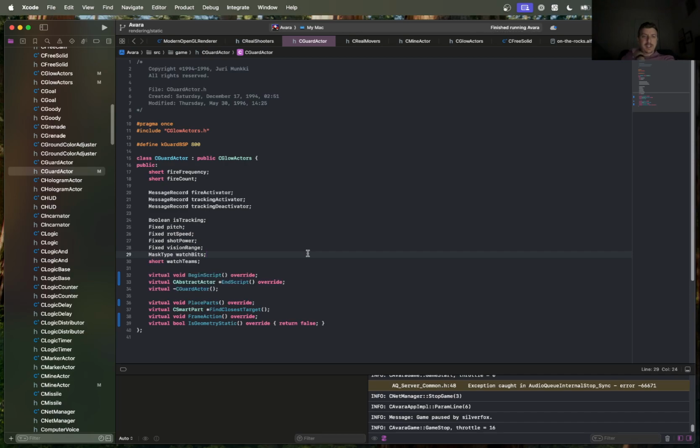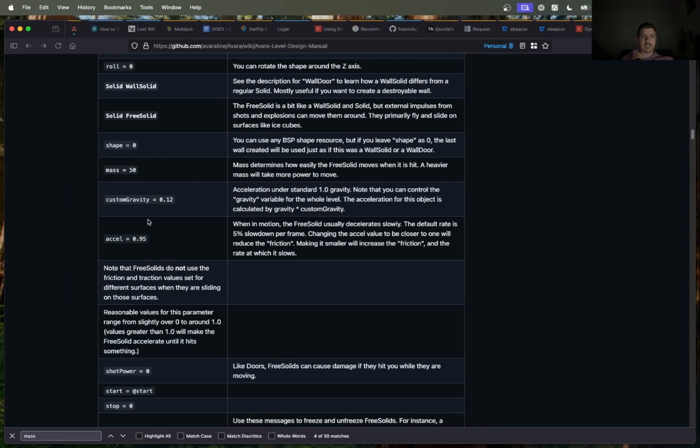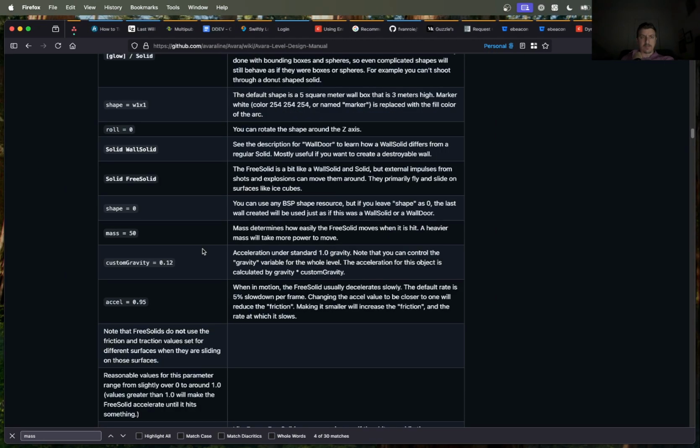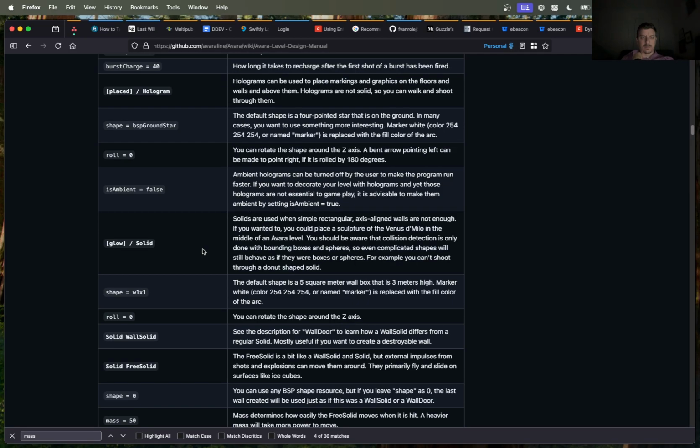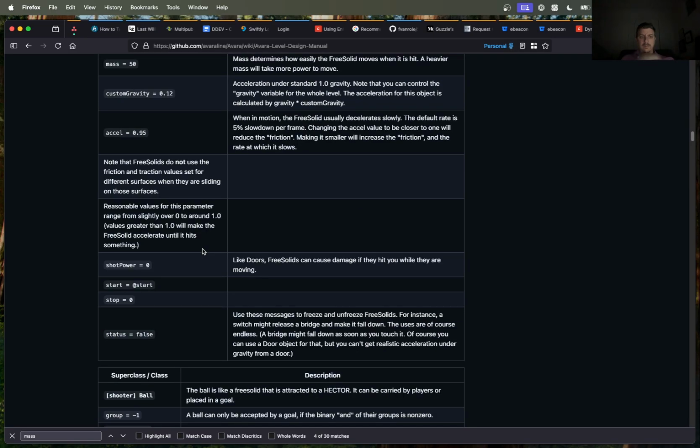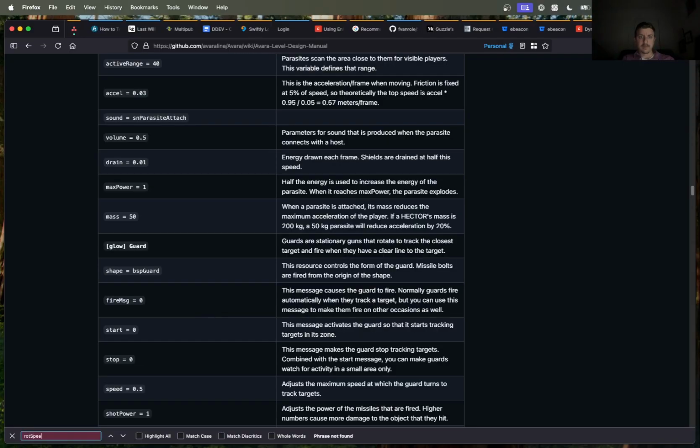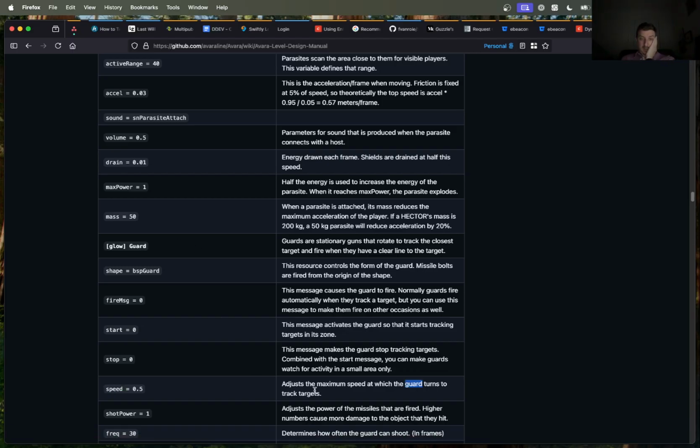I mean, in theory, I guess if rot speed is 0, maybe. Shoot. Okay, yeah. Adjust the maximum speed at which the guard turns to track targets.